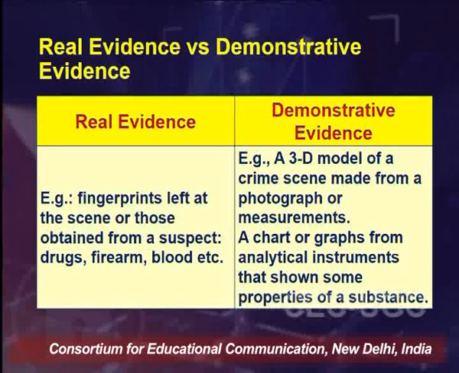Like if we discuss an example, there has been a crime conducted where a firearm has been used. Then we calculate the distance from where the bullet has been fired. We take all the distance, we take the distance of blood spatter, and in those cases the reconstruction of the crime scene is done by the forensic investigator.